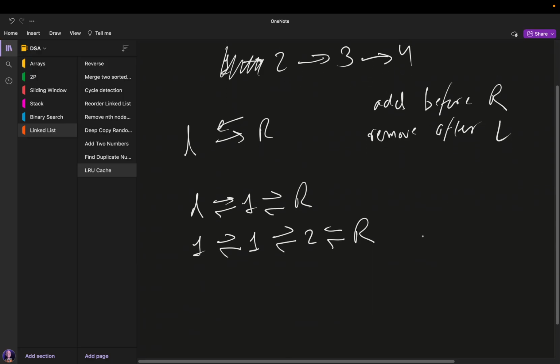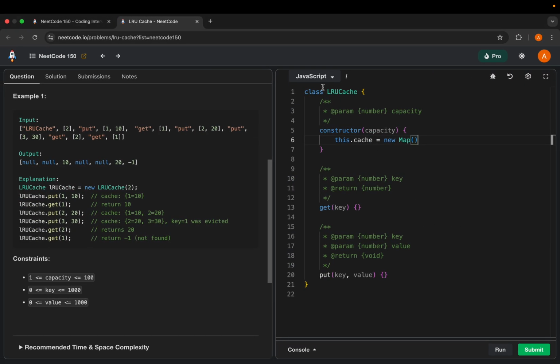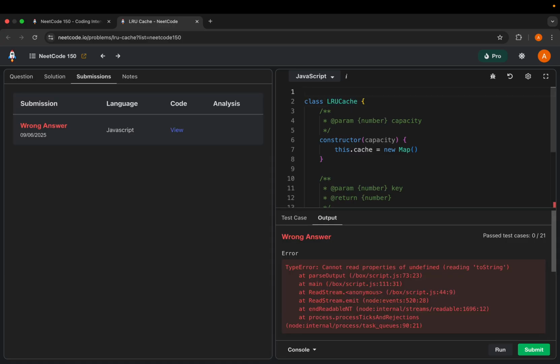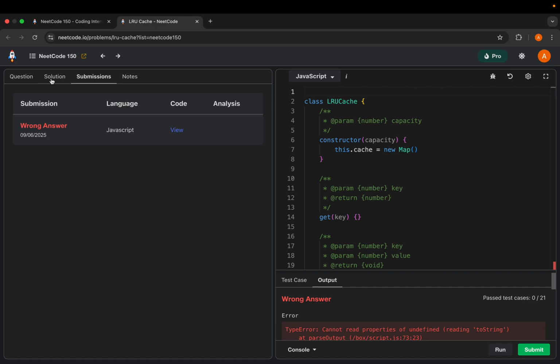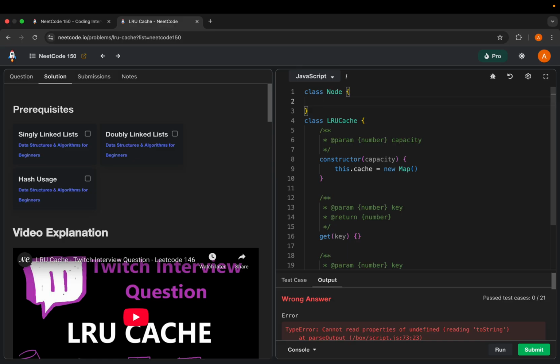So now let's go to the code. For the linked list, we need a node. Let's try to code it up. We'll say class Node, with a constructor that takes key and value.